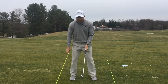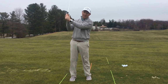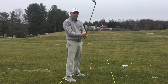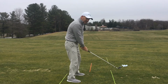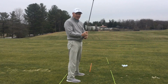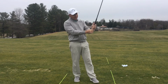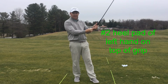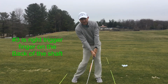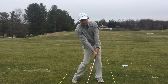I hate when I get a student who, when they're making their practice swing, the hands come apart, and I can stick my finger in between their palm and the grip. We've got to keep the right hand on that left thumb. There should be a little bit of pressure there, right? To me, that's our number one pressure point. When we start looking through everything in the golf swing, technically there's 4. Number 1 is the right hand on top of the left thumb. Number 2 is the pressure into the left fingers, keeping it in the cup of the hand. Number 3 happens through impact, where my right pointer finger is catching the lag of the shaft and driving through forward and getting that shaft lean.